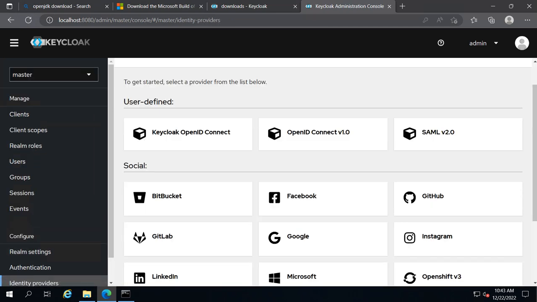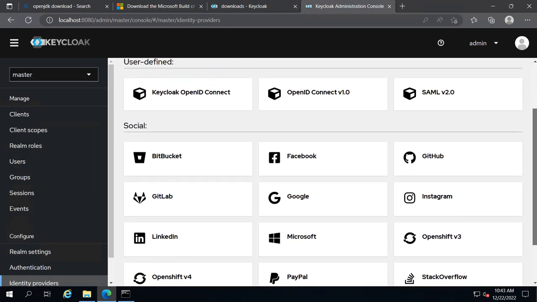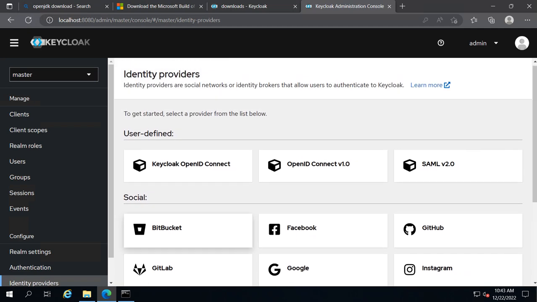You can see all the providers here. It makes it very simple to set up your own authentication, either for your mobile apps or for your Active Directory users. You want them to be able to come in from the outside and authenticate through another tool. This is a really nice tool.